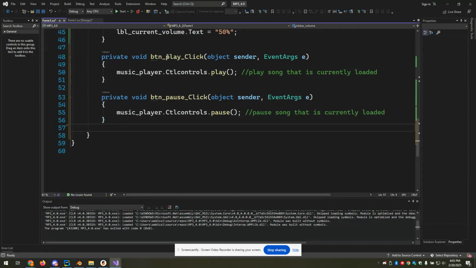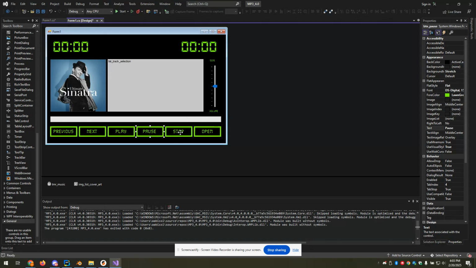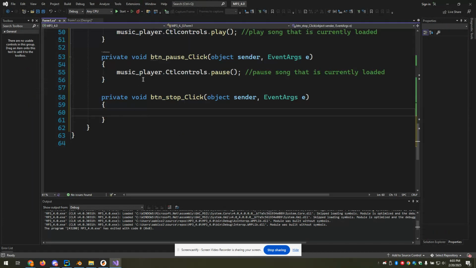And hopefully you guys know exactly what I'm going to do for the stop button. Copy and paste. It's not pause this time, it is stop. Perfect.